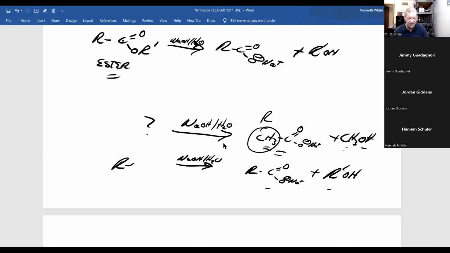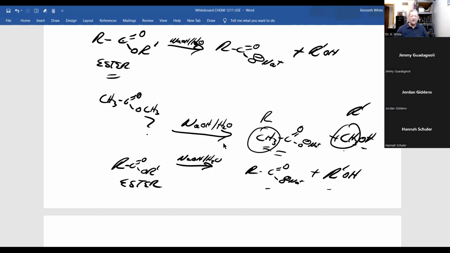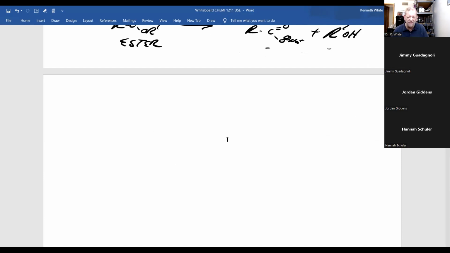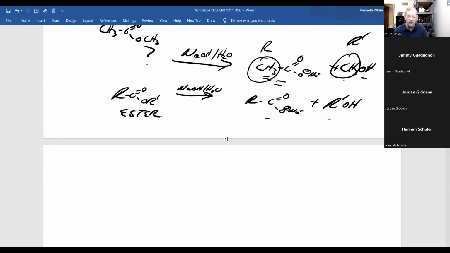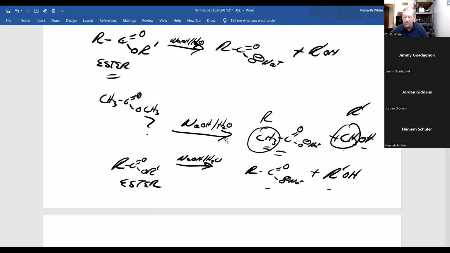And the answer is an ester. And this is R methyl. Oh, and R prime is methyl. So let's put it together. R is methyl, carbonyl, carbon double bond oxygen, another oxygen, and my R prime is methyl. And that's how you do it. Oh, I got to do one more. I'm having a good time. By the way, let me slow down. Everybody get that or check their answer?